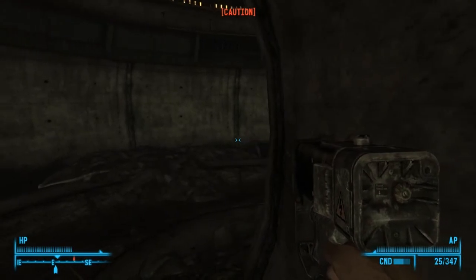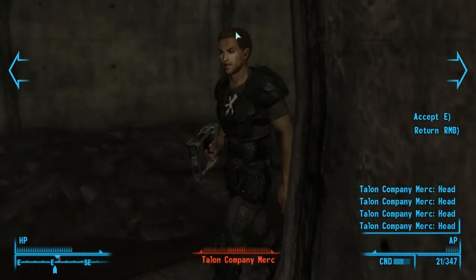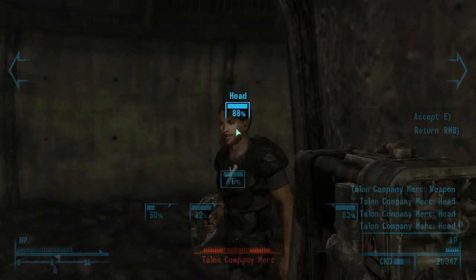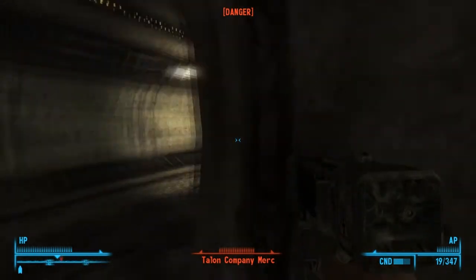Please don't come over here. Stay back. Okay, I'm gonna have to shoot your face off. Sorry, man. Wait. No. There you go. Okay. Shoot the weapon first. Something I learned from a guy on YouTube. Thank you very much. Doesn't really work though, does it? This ain't what I signed up for.